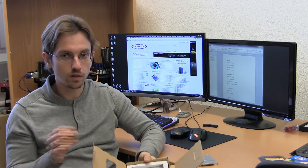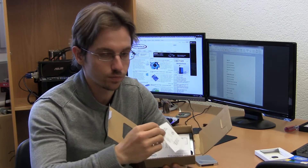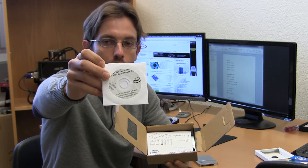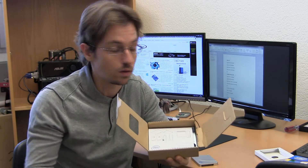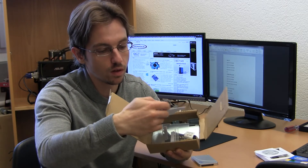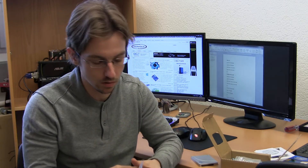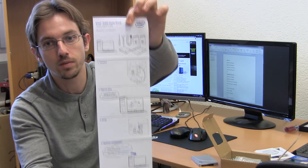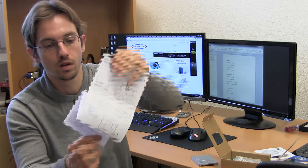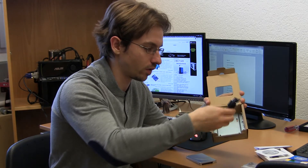Let's have a closer look at the accessories you're going to find in the box. Here you can see a mini CD with Intel data migration software. This is a very nice feature if you're going to migrate from an HDD to an SSD, or from one SSD to another — I really like it when manufacturers include these. The next thing is a quick start guide, especially for less experienced users. It's a nice thing to have; pretty much everything in these guides is self-explanatory. And there are also a few screws.